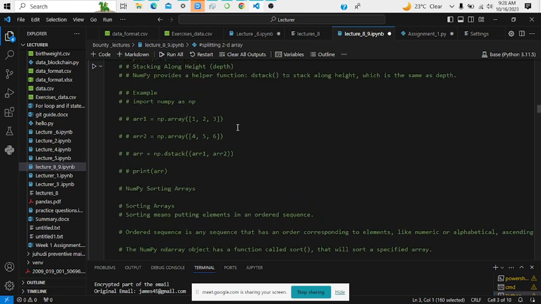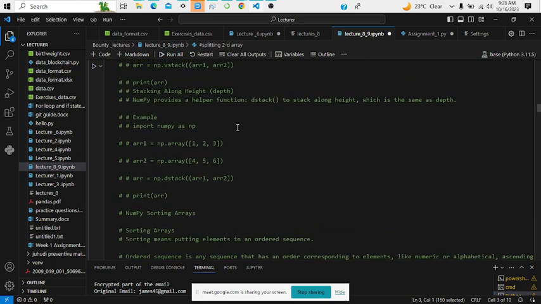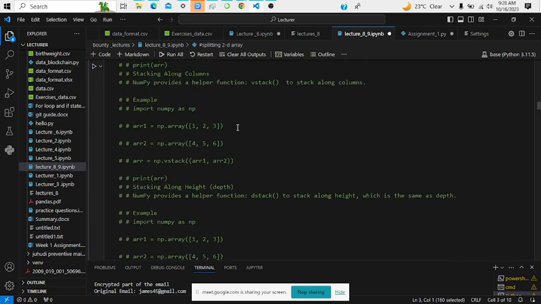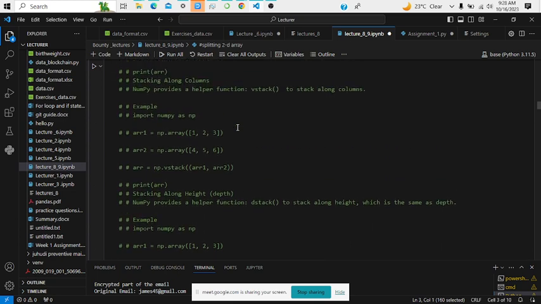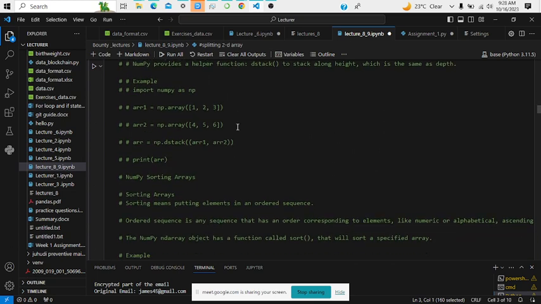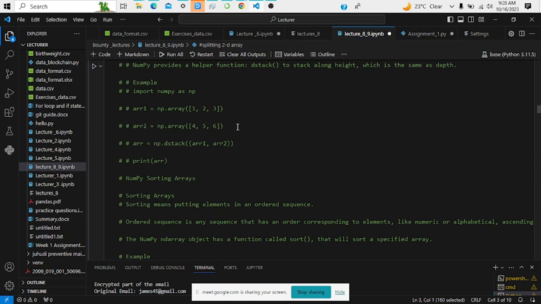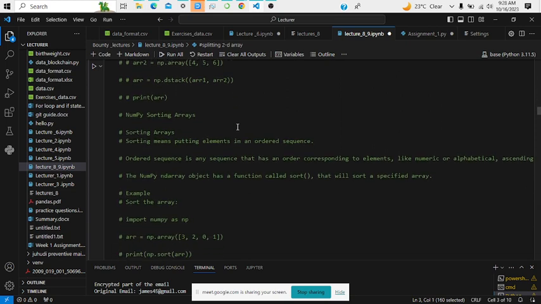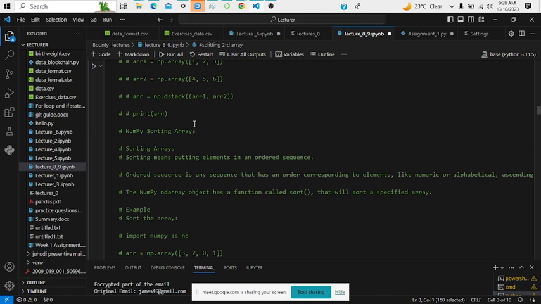You guys will have to check the stacking along the height and stacking along columns. I'll update the notes I had given you, and they will have those parts.